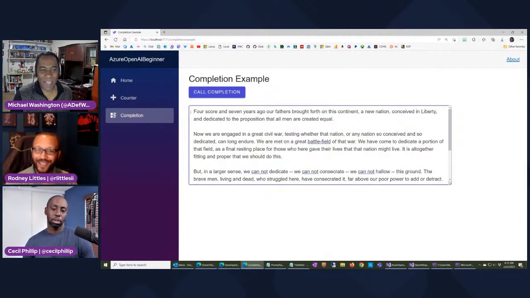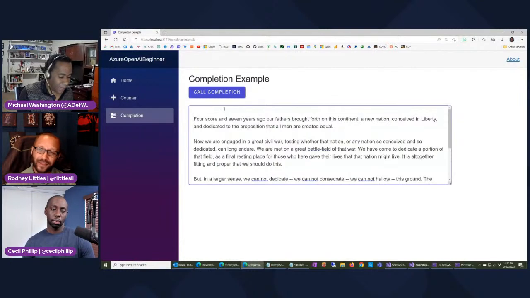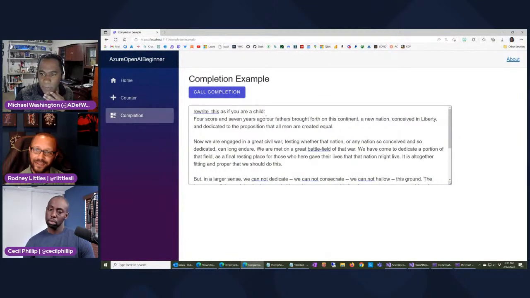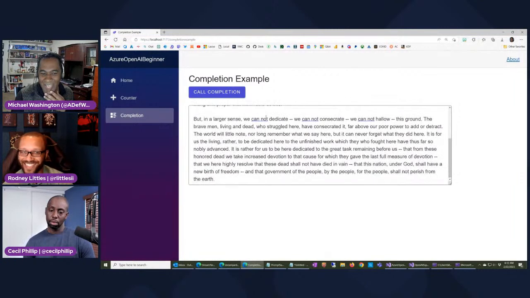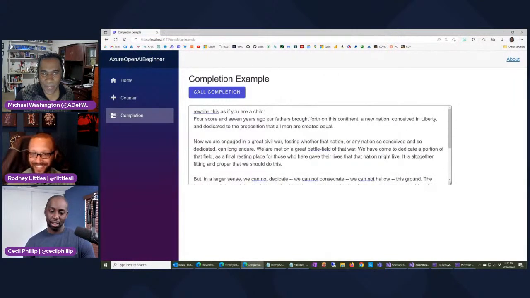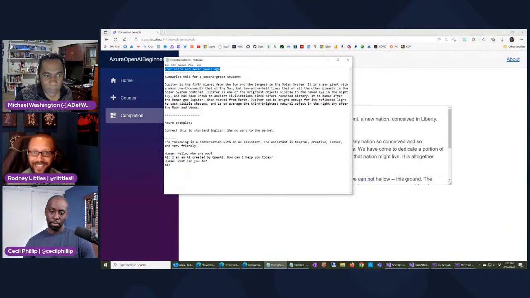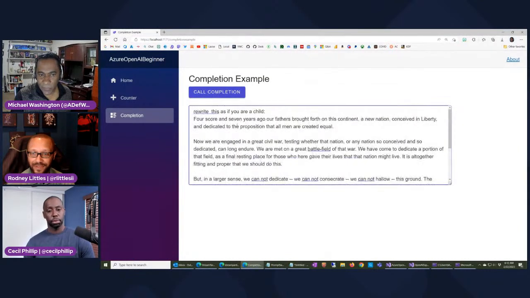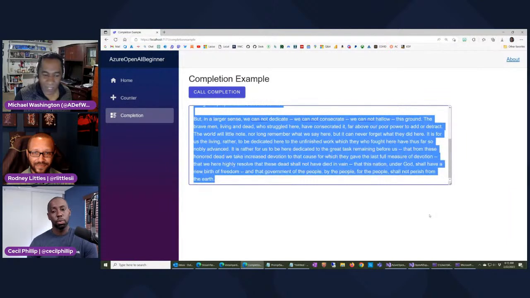And then you can also do things like say, rewrite this as if you are a child. Let me just see if it's going to put the E's backwards. Actually, let me do a different prompt that I already have prepared. An issue I would have here sometimes is that if you don't have enough context, you have to indicate how many tokens for that prompt and that sort of thing.